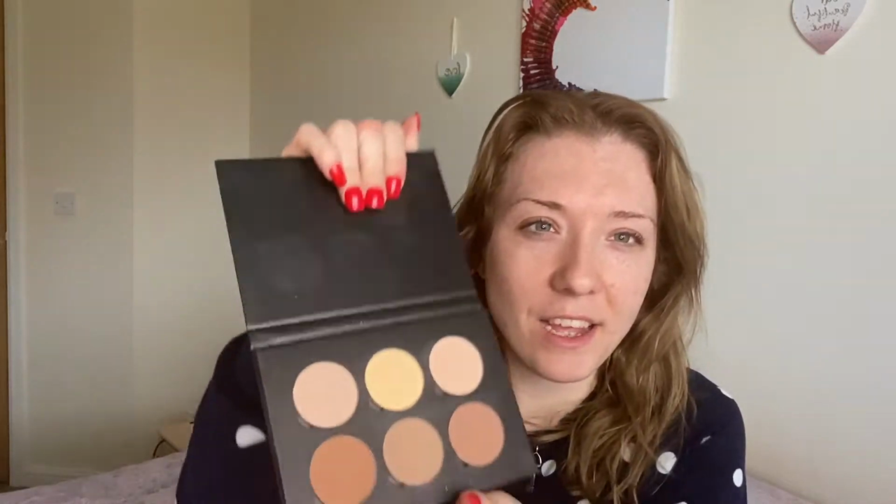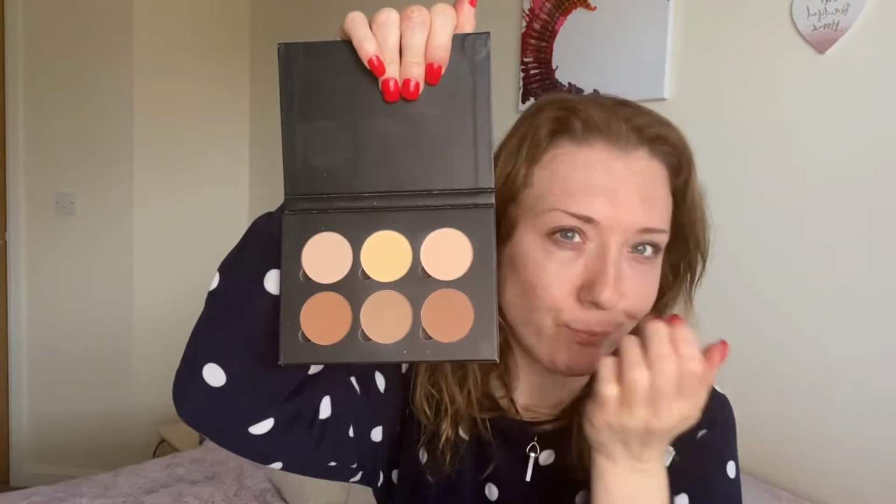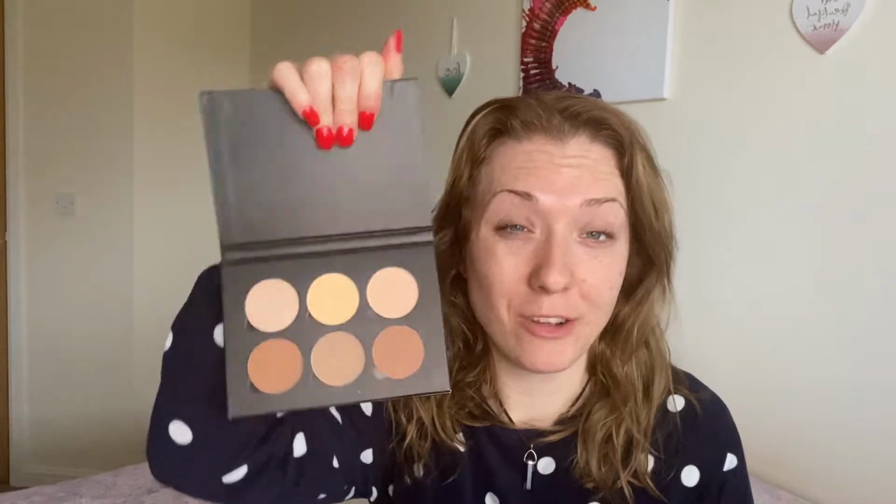I can't do contour to save my life. So that's what it looks like. And I'm just going to have to go with the flow because I don't actually know what I'm doing. So I'm going to do these products first and then I'll be back with you. So that is the primer, concealer and foundation on. So now I think you do contour kit next before powder. I think I have actually no idea what I'm doing. So I think this brush is probably the best. And I'm gonna go for the middle one because I don't think it's that dark.